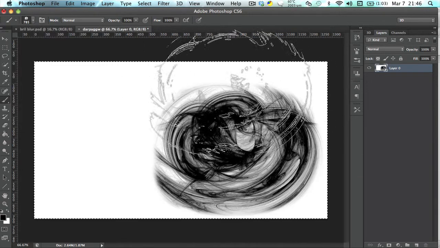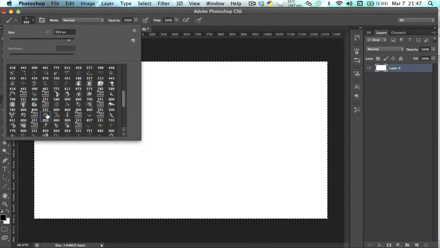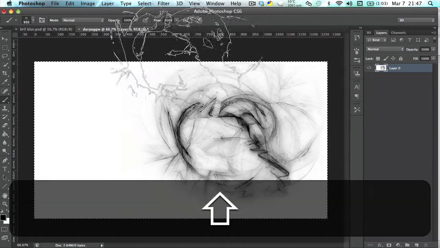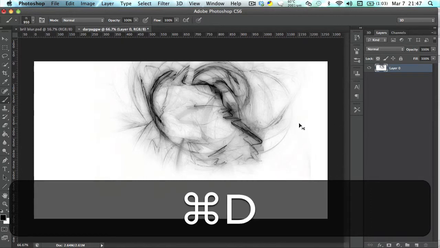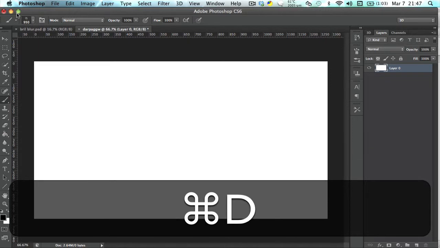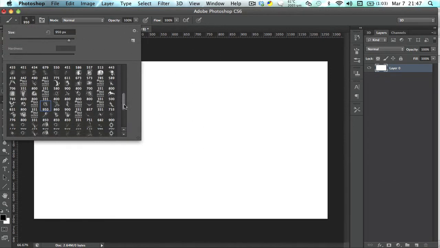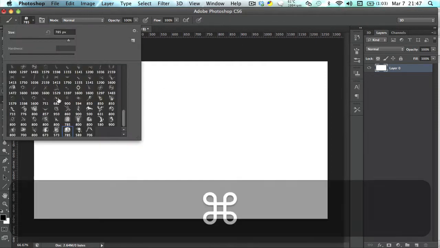You can download them anywhere. A link to these particular brushes will be in the description, and they're pretty nice.